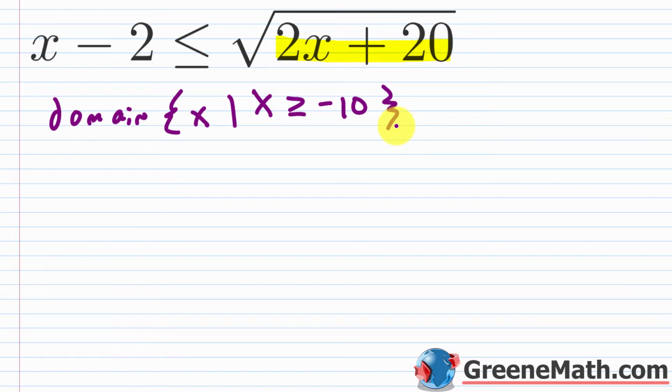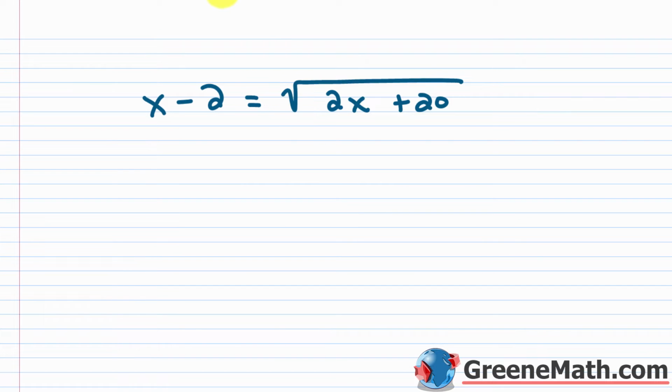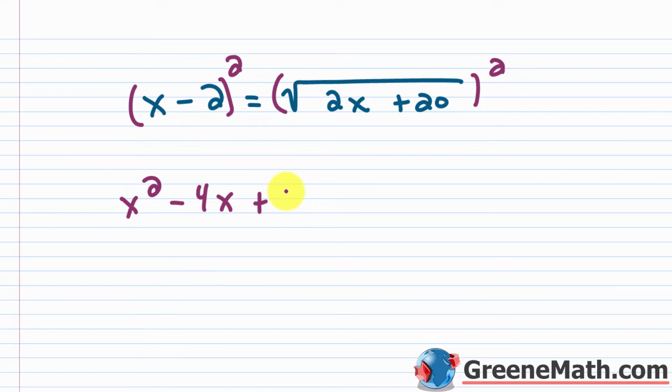Okay, from here, what I'm going to do is solve the related equation. So we'll say that x minus 2 is equal to the square root of 2x plus 20. Because this square root is isolated on the right-hand side, I can just immediately square both sides. The main thing here is to not forget your formula. You can't just say this is x squared minus 2 squared. You have to expand it and say this is x squared minus 2 times this guy times this guy. So basically 2 times 2 is 4, then times x, then plus this guy squared, so 2 squared is 4. And this equals, here we would just have the radicand, so the 2x plus 20.